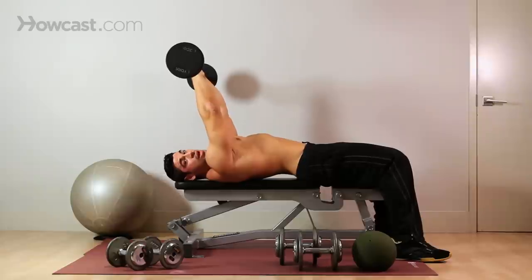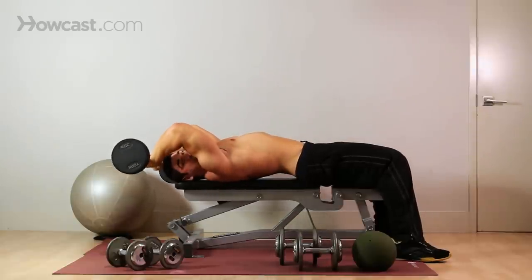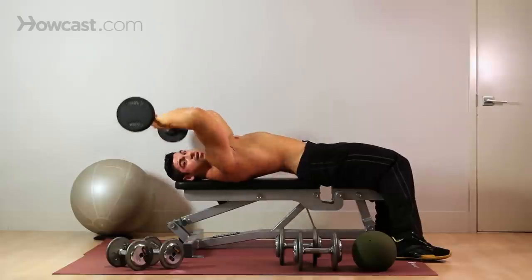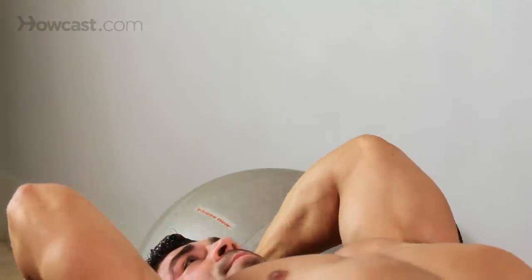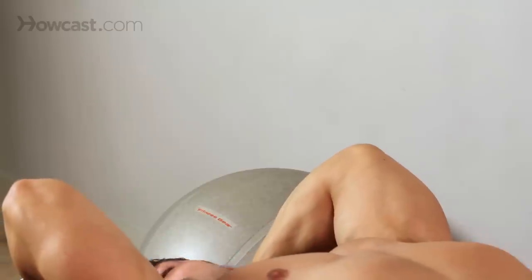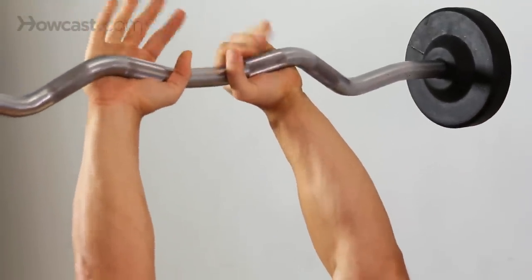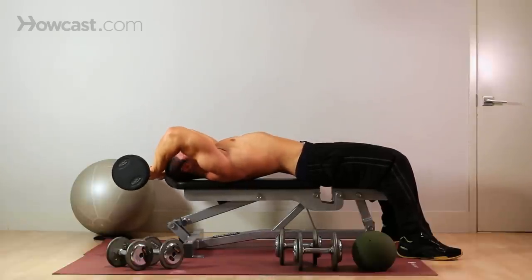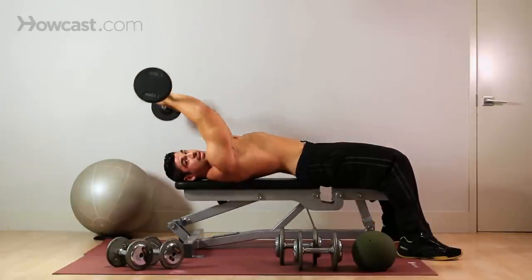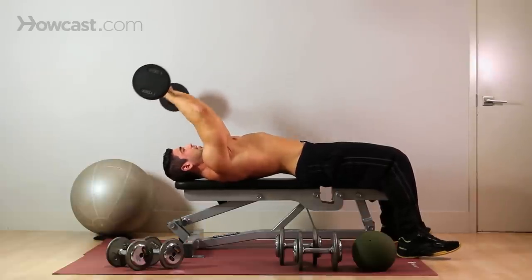Now there are different variations of this. You can bring the bar further away from your head — that makes the stretch harder and puts you at less of a leverage, so it's harder to extend that tricep. I prefer it more as a size exercise to come almost back behind your head, really stretch that muscle, extend it up, and always keep it over your eyes. That's my rule.